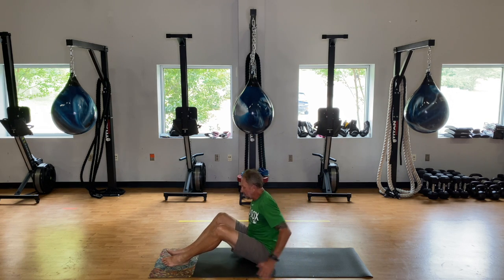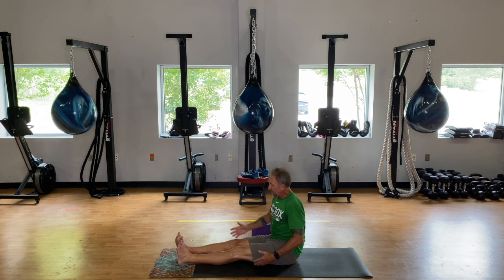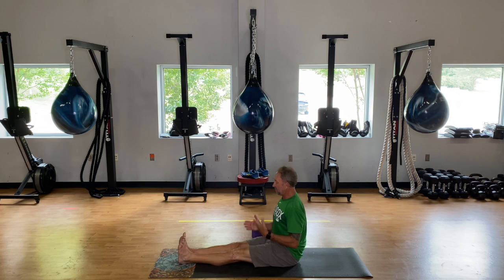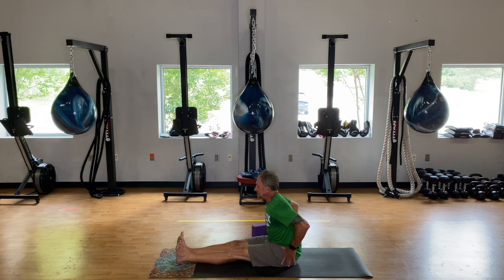From here, let's do one more seated forward fold. Find a seated staff pose, both legs extend out in front, shoulders onto your back, heart lifts. And then this time instead of reaching up, I want you to keep your hands on your hips, and shift forward. Now you're probably not going to go far here, but I want you to feel that in your hamstrings. You'll probably go farther than I'm going. In your hamstrings and your glutes. Would you just sit with that?